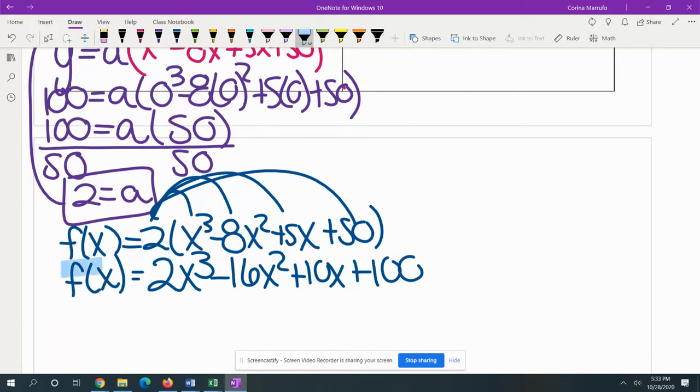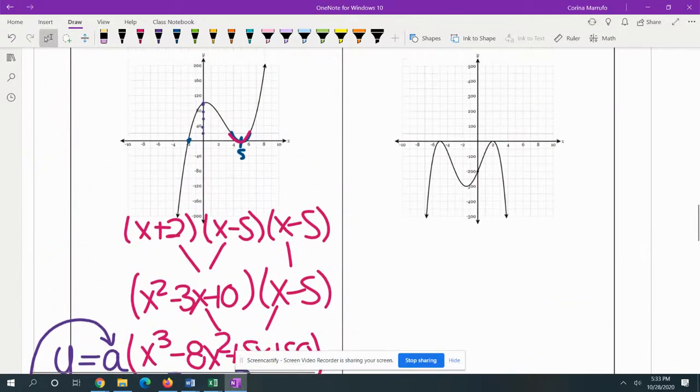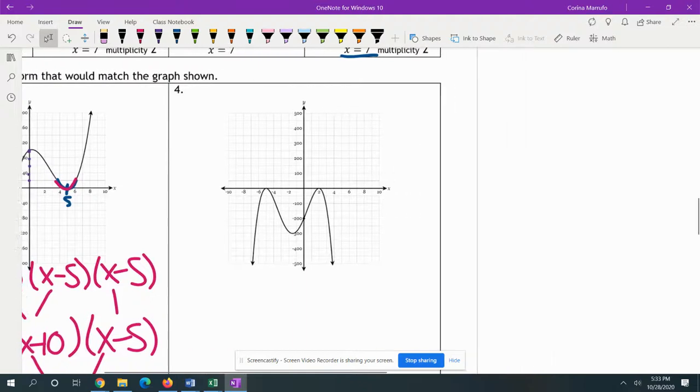Okay, the steps are not difficult. I know you guys know how to do these things. It is just very tedious, and if you make one tiny little mistake, it might mess up your problem. So you just got to be very careful. Okay, so let's go ahead and try the next one.